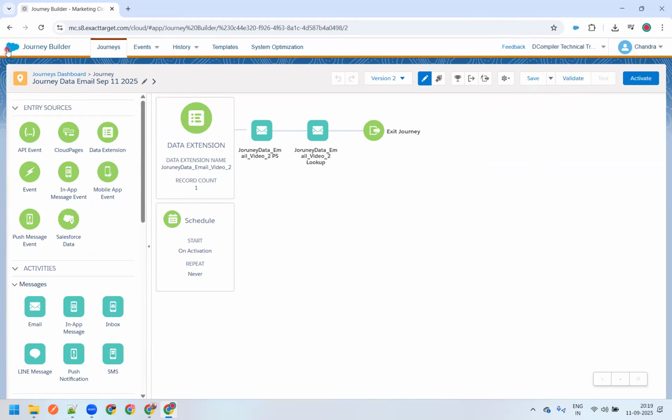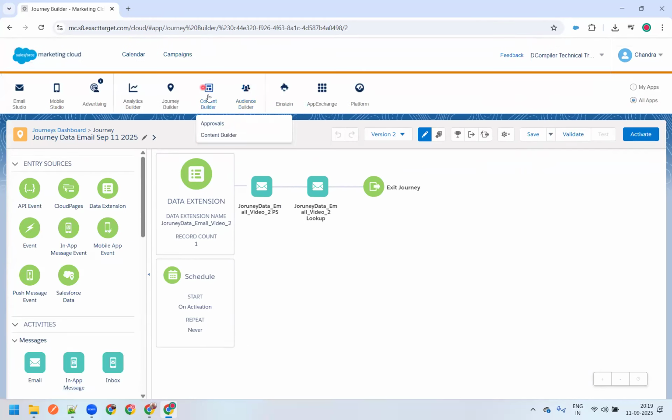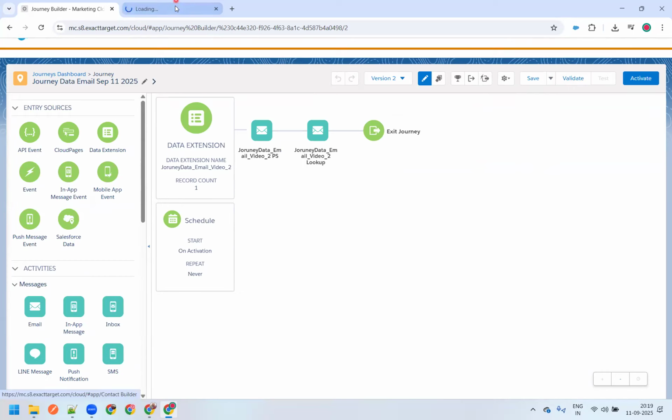So before doing that, I would like to update this. If you don't make any changes, it doesn't make any difference. If you are changing the content, and if you're referring to the personalization string and lookup, that's where the difference lies. So I would just like to update the content, basically the first name.